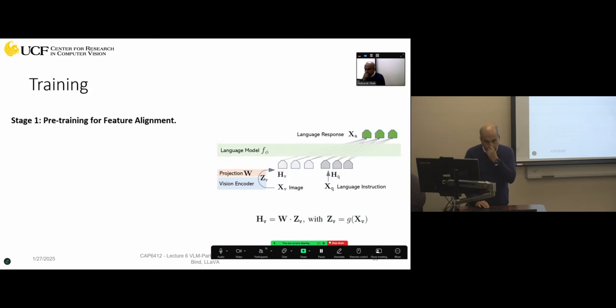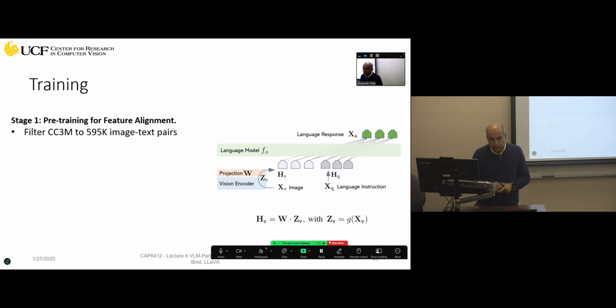So in this one, the first step is that we want to pre-train for the alignment of features. You want to align these image features with the language features. So essentially, you want to train this projection layer.